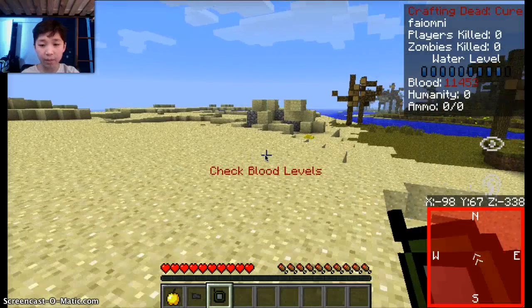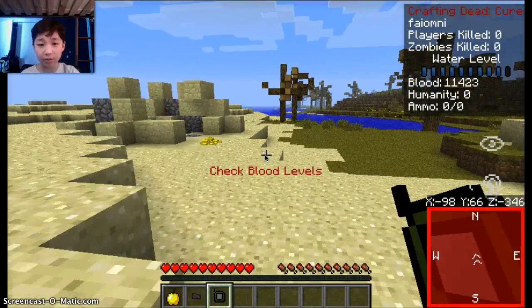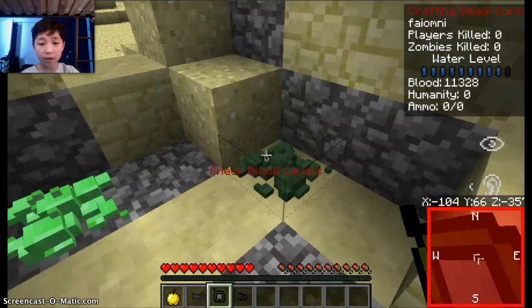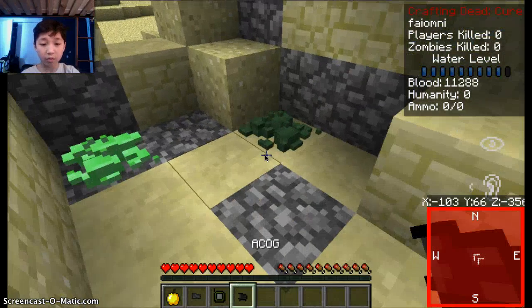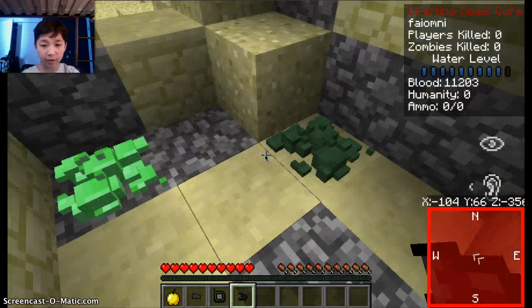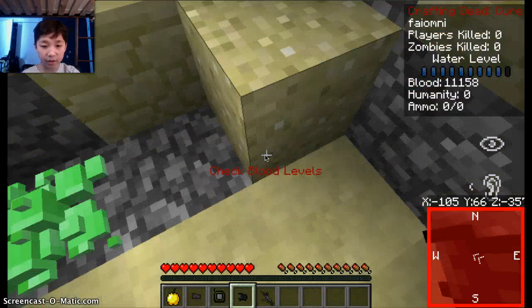North is where the zombies lie. Well, there are no zombies right now. But let's go north. Oh, gold. Sweet. Is that a gun? It is, right? Is that a gun? No. I think I'm a fail.